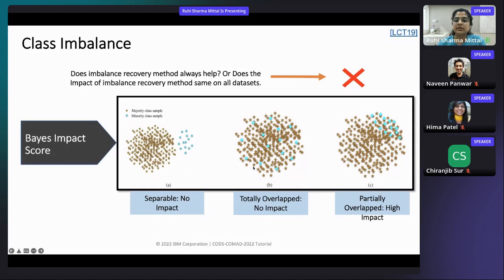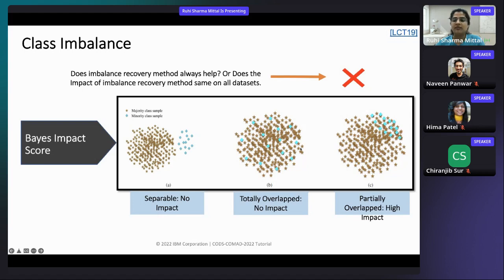Now consider figure B. Here, the classes are totally overlapping. In the raw space, without handling imbalance, the classifier performance will not be that good. But even if we apply some recovery method, the classes are so overlapped that there will be little or no impact.